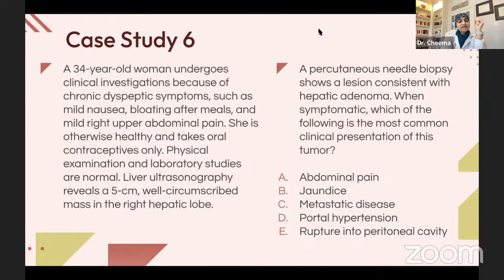Liver adenoma is basically an infrequent benign tumor composed of hepatocytes arranged with the laminar pattern as the normal hepatic globules, as we saw in the microscopic picture of a liver. And it is usually clinically silent. And it occurs most frequently in association with oral contraceptives; anabolic steroids can cause this. And when symptomatic, its most common clinical presentation is a rupture into the peritoneal cavity with the consequent hemoperitoneum and shock. So these are the presentations of the patient with hepatic adenoma.